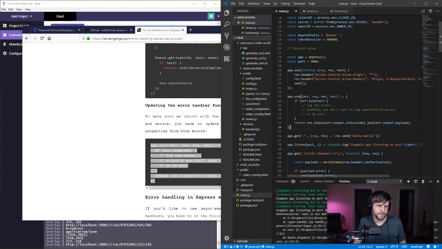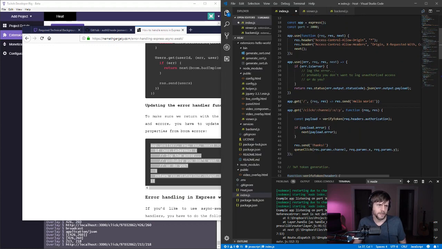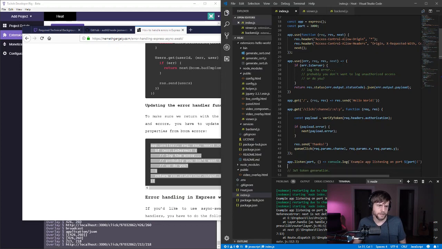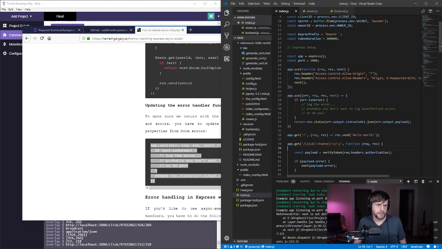All our node stuff is pretty sloppy and linear. Error output payload, error output status, error is server.